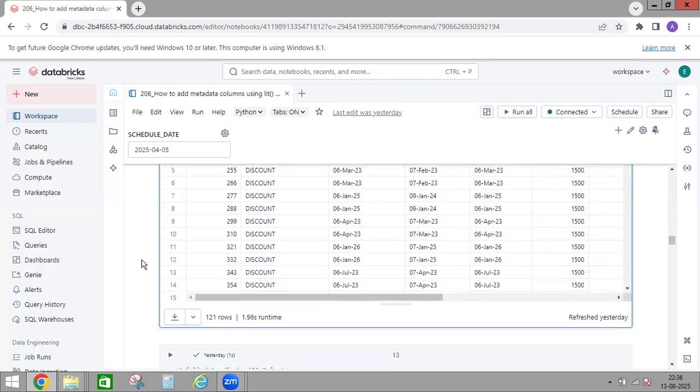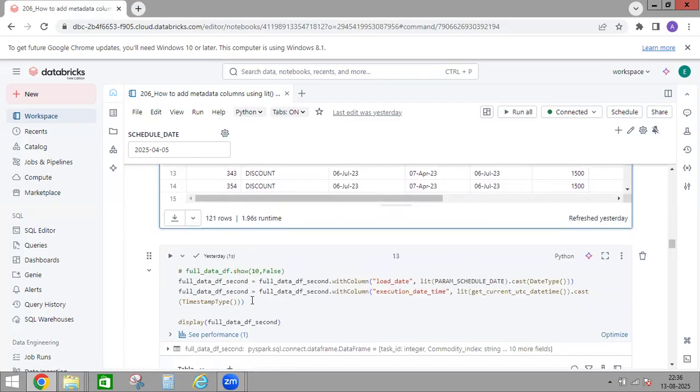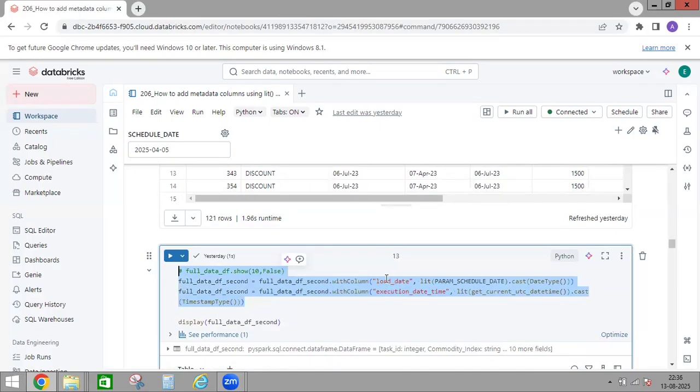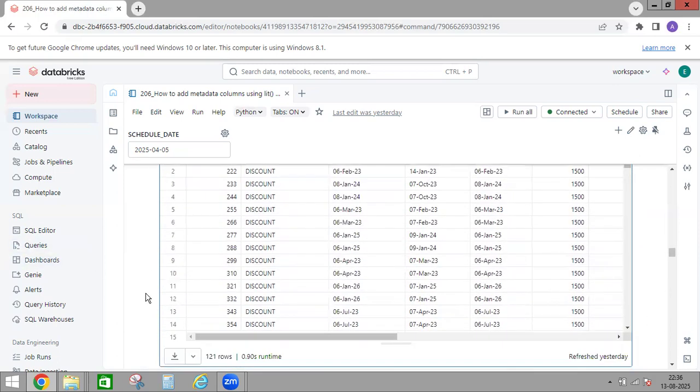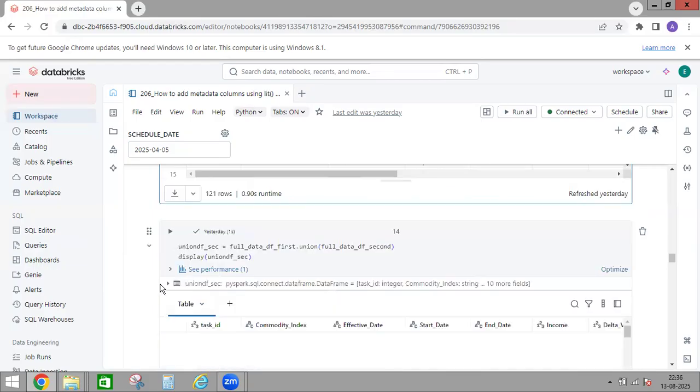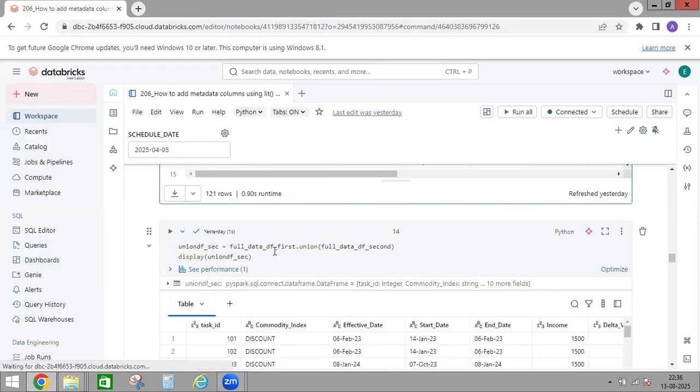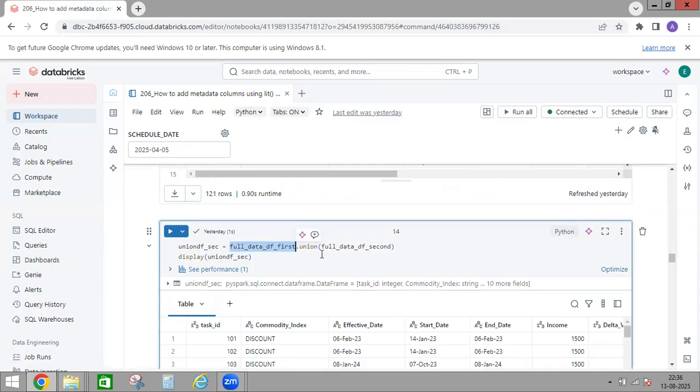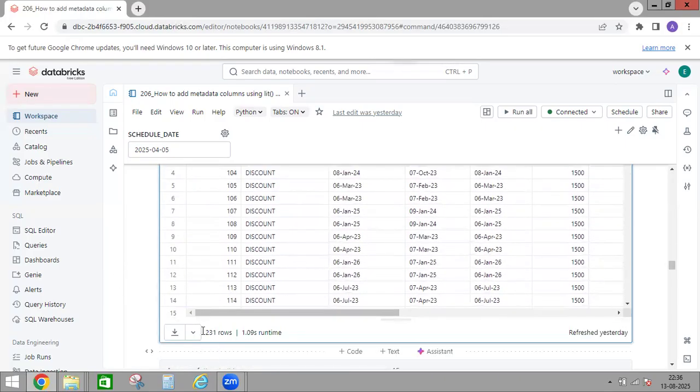For this data frame, with the same method, I'm adding metadata columns load_date and execution_date_time, passing this parameter in lit, and the timestamp value from the function. After that I'm doing a union. So my first initial load data frame union with the second incremental load data.